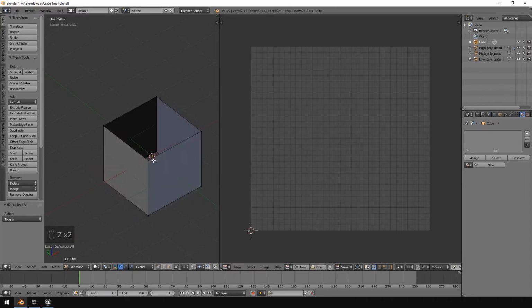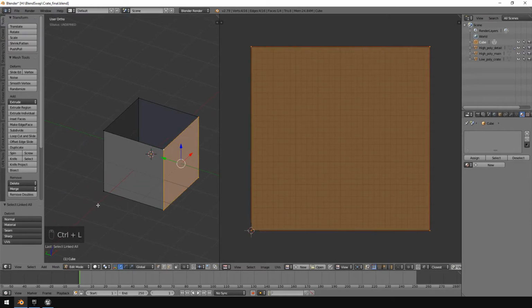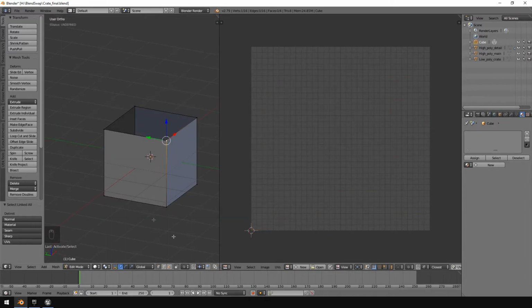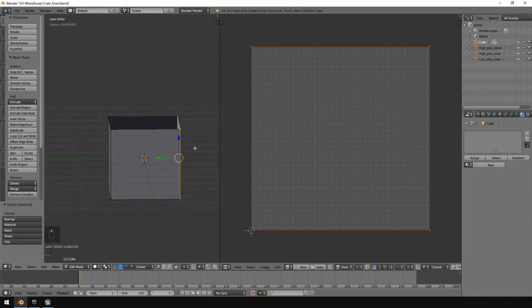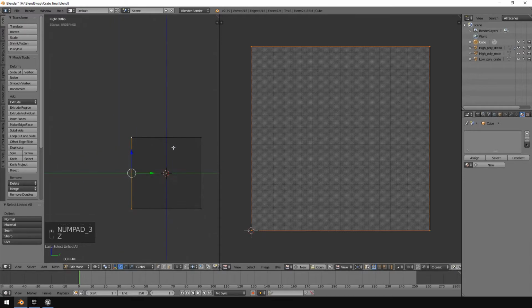Okay, and now I'm just going to do the top part, so I'm going to select all of it. Also another thing, Control L, if you select a vertex or a face or anything, we could have actually just jumped over to face mode and selected like that, but I normally work in vertex select mode. If you hit Control L, it will select everything that is linked to that vertex. So if all these sides were actually joined together and you hit Control L, it would select all of them together.